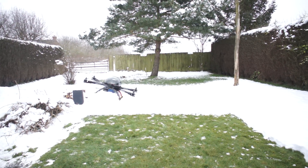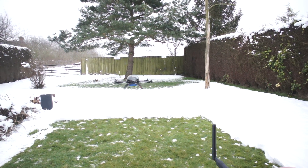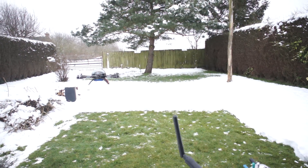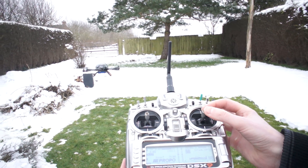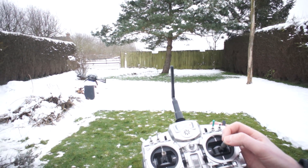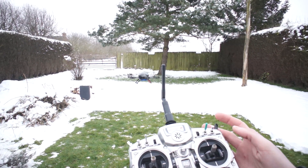That pitching movement is just me on the sticks right now. This is GPS mode so it will basically stay within a little space by itself. If I go into attitude mode, the motors completely self-level — if I give it a little twitch it will level itself again. So they're very easy to fly; I'm not doing very much to control it right now.